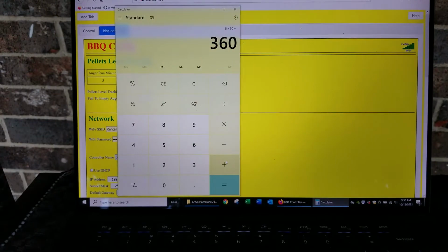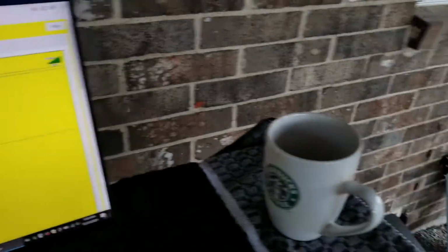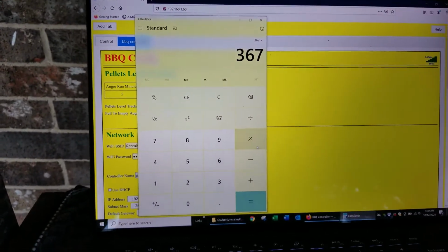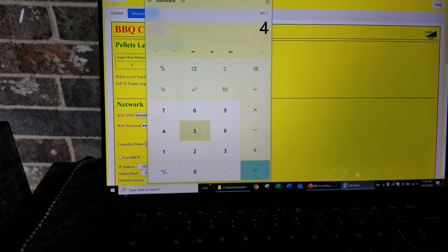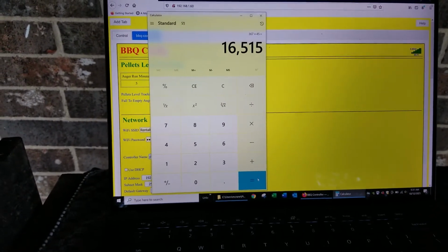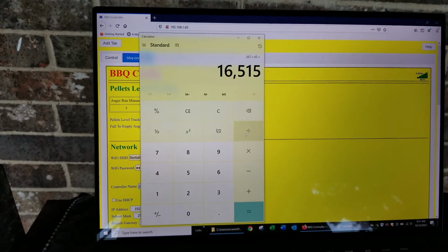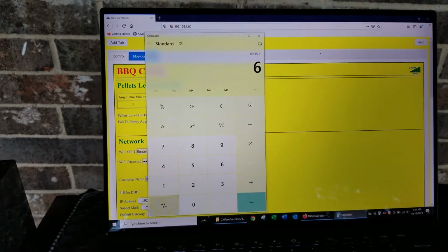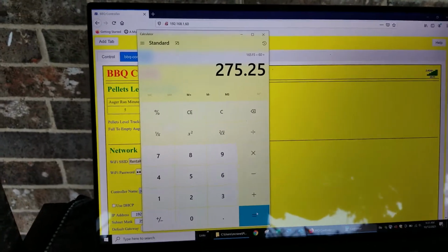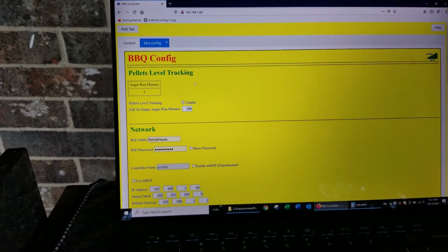So we have 367 seconds to empty 1 level cup of pellets, and we're going to multiply that. And it took us 45 cups to fill it to 100% from 0%. So that's 16,515 seconds, right? Now I'm going to convert this back into minutes. So we're going to divide that by 60. That gives us approximately 275 minutes. Okay, so that's what I'm going to put right here.